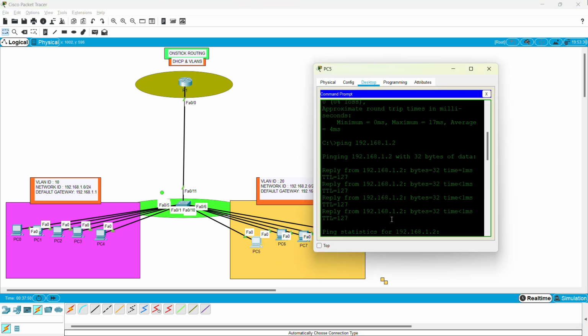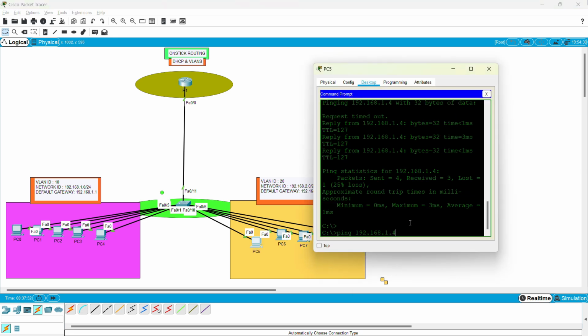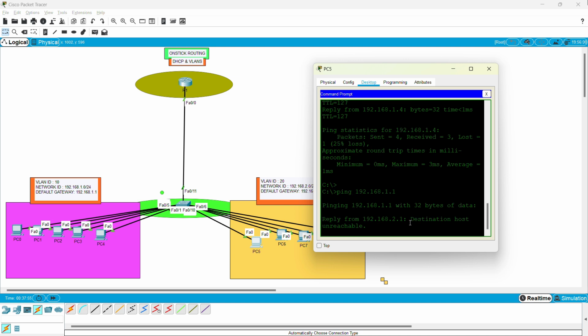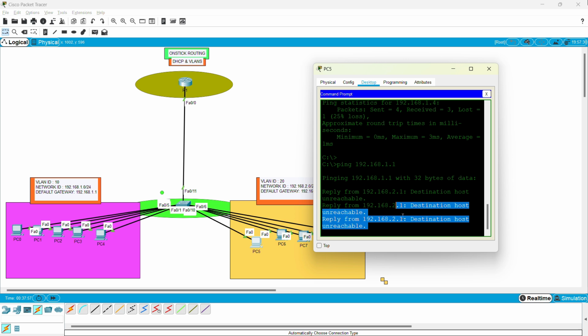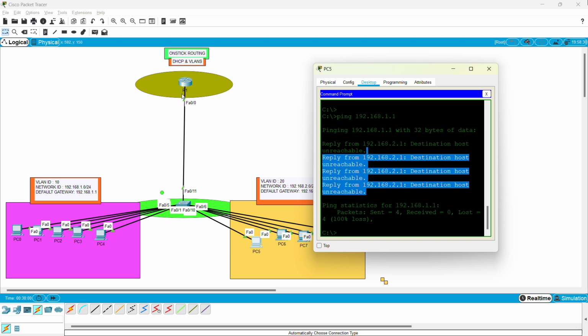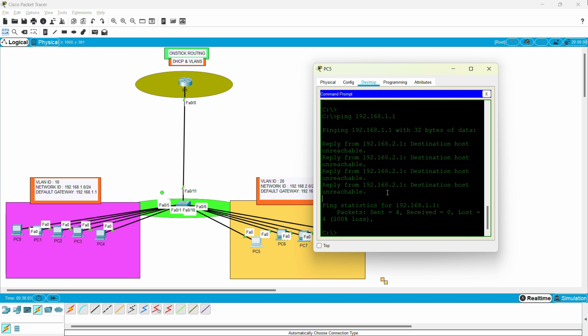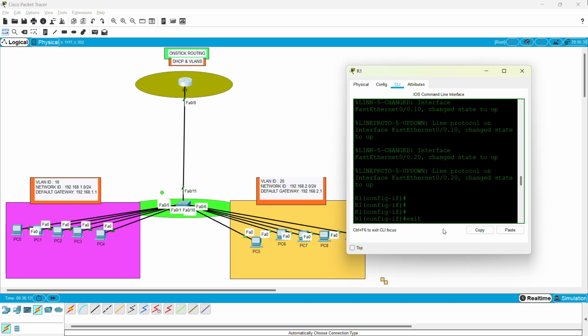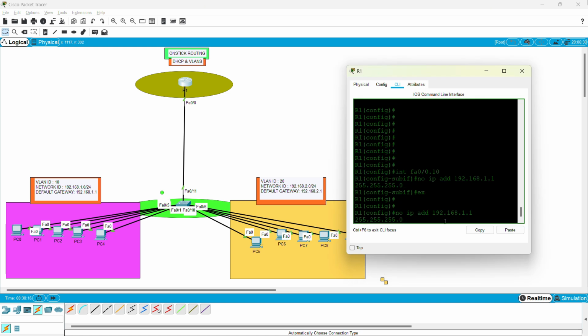Now let's see what's gonna happen after that. I will try to ping again on the other side and see if we're gonna get a response. Unfortunately, we're not gonna get anything, because we have altered the configuration on the sub interface that was making it possible for us to send the packet, or to make different VLANs able to communicate with each other. Okay, I'm just gonna restore this configuration so that you'll be able to see that the packets continue to be sent across as soon as we bring back this configuration.